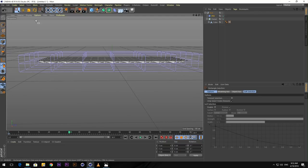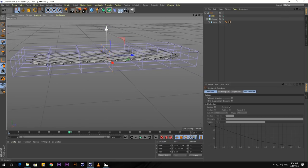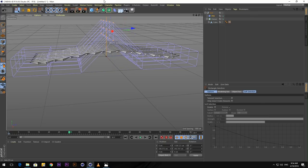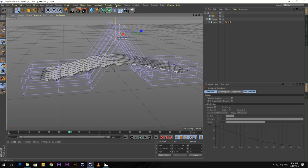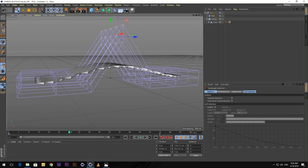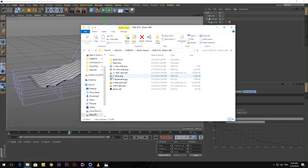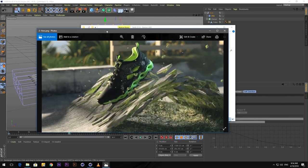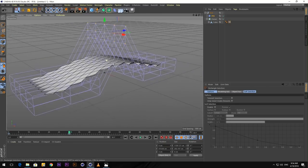So let's see. Let me just drag the middle right now. Only select visible elements is on. I want to make sure that's checked off so that I'm grabbing all of the points within that FFD. So just be careful of that. Now I'm going to start to manipulate these points. And you can see by doing this, I'm going to go ahead and set a keyframe. I'm starting to get the shape of the concrete wave that we're looking at. And that's all done with a simple deformer, the FFD.